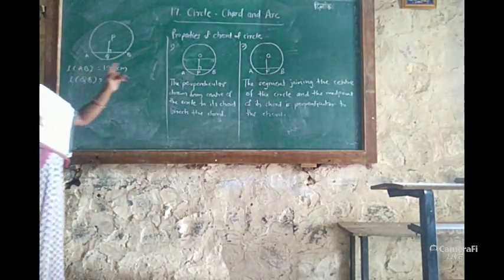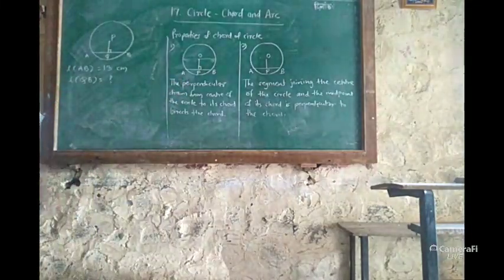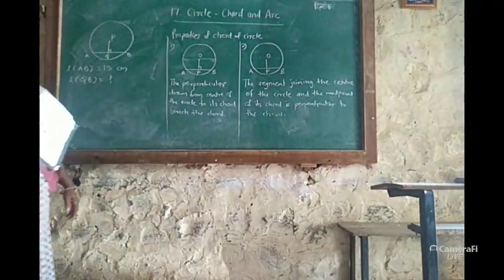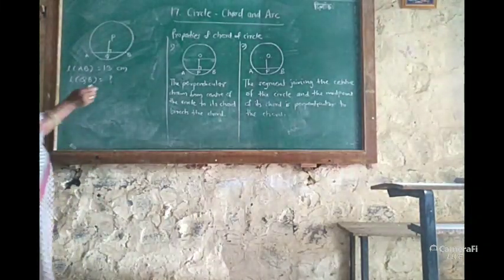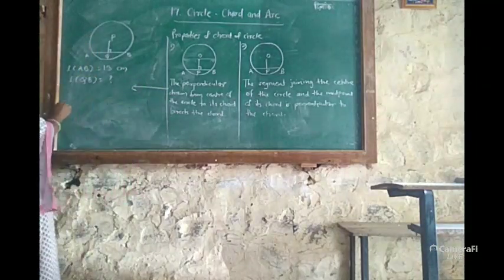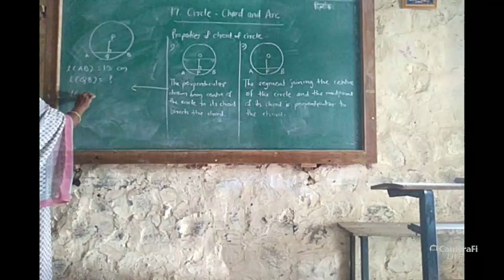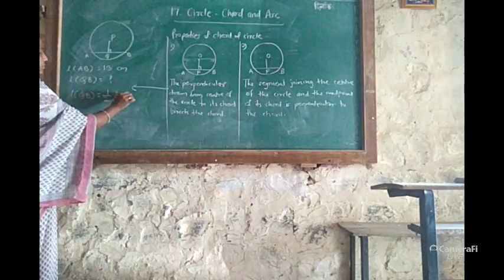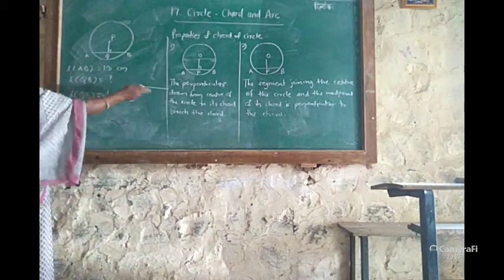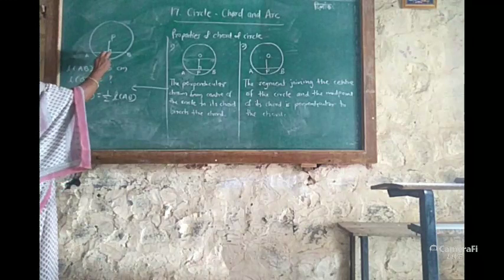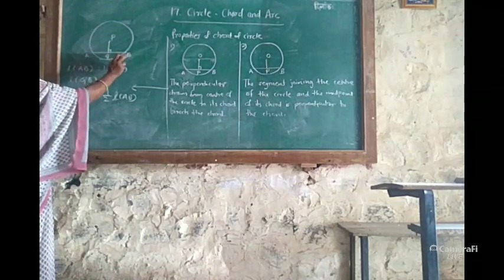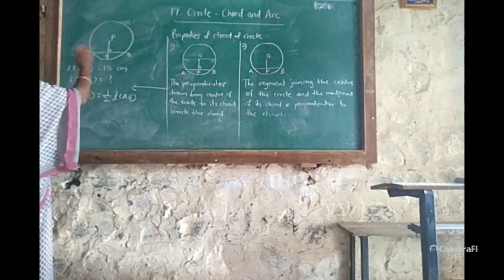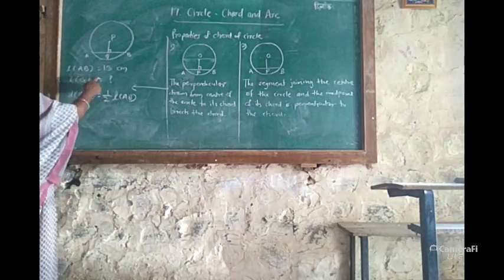They have given us this information, and by using this information we have to find the length of QB. Now we have to use the first property given here. That means the perpendicular drawn from the center of the circle to its chord bisects the chord. By using this property, you have to write it down here. By using this property, length of QB is equal to 1/2 length of AB. Here PQ is the perpendicular drawn on the chord AB, therefore length of QB is equal to half of AB.